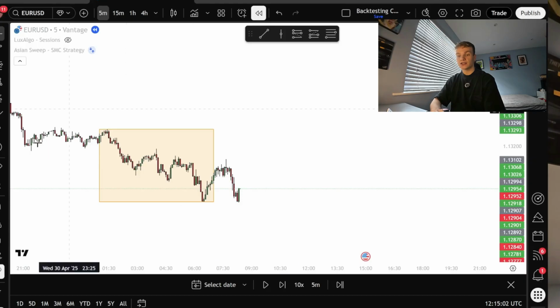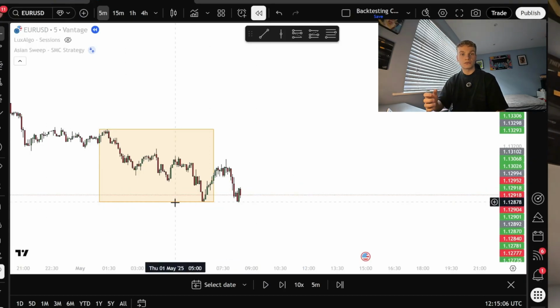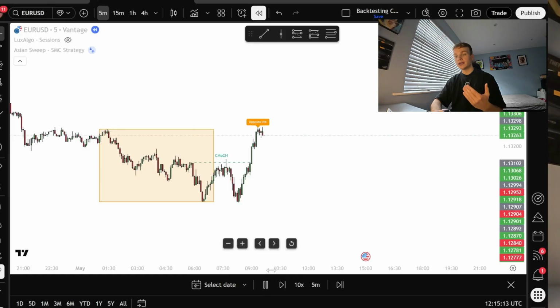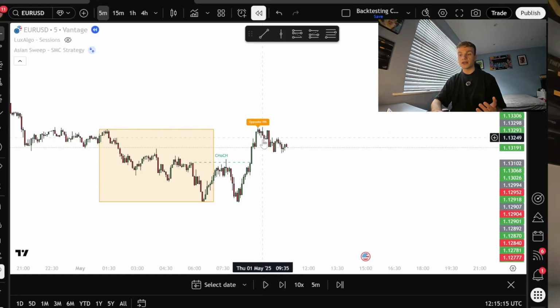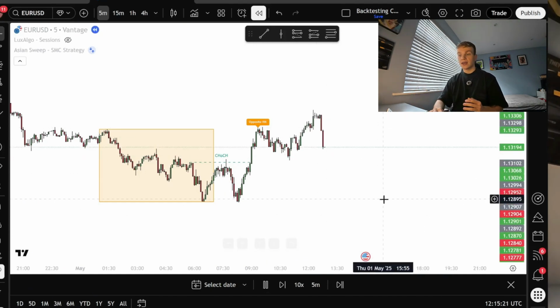I went through my Asian session because that is my first sort of confluence that I'm looking for. And then I just tick off my box. So I go, was this an accumulation session? Yes, no, and so on. And I look through that and I follow my set of rules. I then look for my next confluence to play out. If it doesn't happen, as you can see here, opposite range was hit without any trade idea, I simply just play forward to the next day. And all I do, I take the data from this day, I plot that into my sheet, and then I move on to the next.